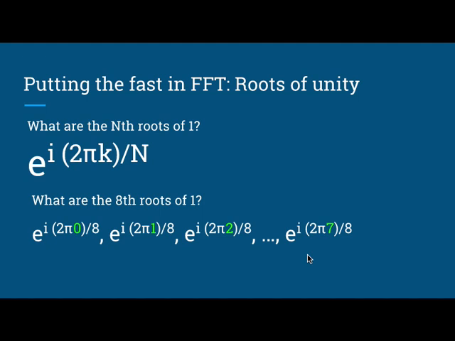Let me show you an example because this is sort of confusing. What are the eighth roots of 1? For n, you plug in 8. So n remains constant when you're finding the roots for that number, and k is the indexing variable. So this is the 0th eighth root, the first eighth root, the second eighth root, up to the seventh eighth root. This is how it goes. Make sense? General formula.